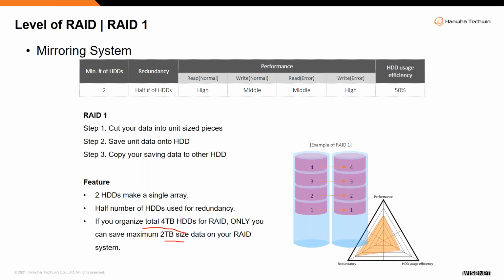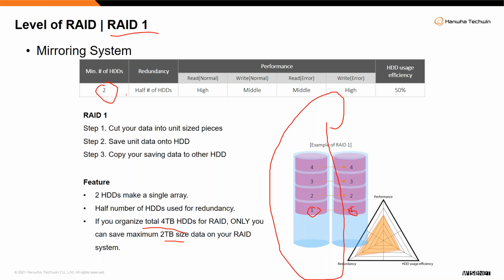Okay, so in order to do RAID 1, minimum you need 2 hard disks. Okay, because you need to copy. Okay, and if you have 2 hard disks and each you are inserting 2 terabyte, your total storage is not actually 4. You can only use half of it because you enabled RAID 1. So it will write 1 here, and in the other hard disk, again it will write 1. So the same copy will be there in both hard disks. So your actual usable storage is only half the total capacity. Okay, that's why we use words called raw storage and usable storage.